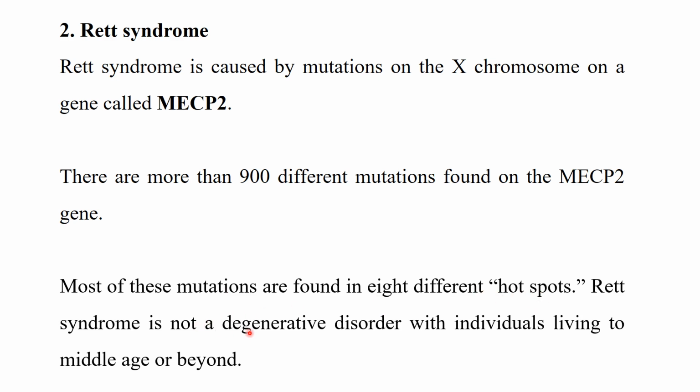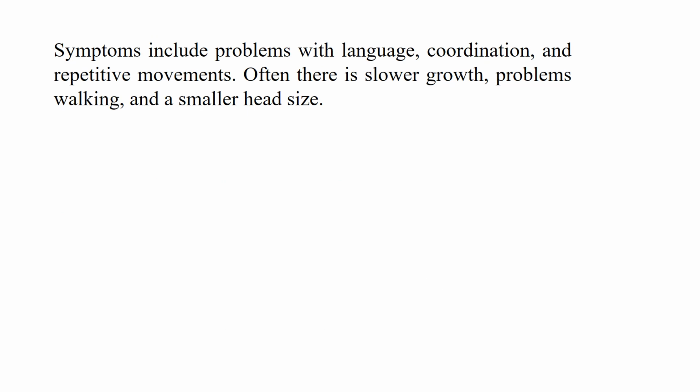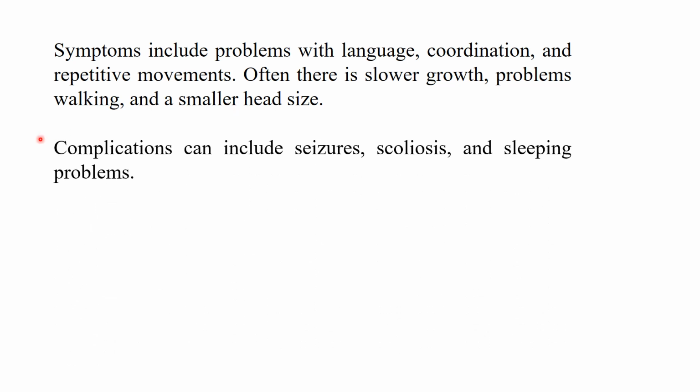Rett syndrome is not a degenerative disorder, with individuals living to middle age or beyond. Symptoms of Rett syndrome include language problems, poor coordination, and repetitive movements. Often there is slower growth, problems in walking, and smaller head size. Complications can include seizures, scoliosis, that is a vertebral column problem, and sleeping problems.